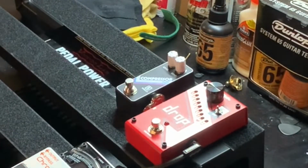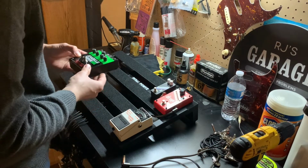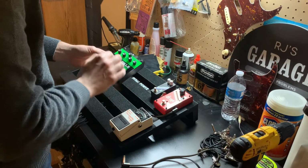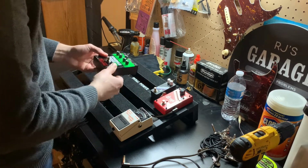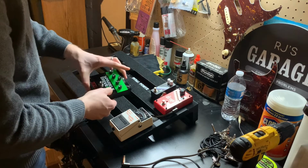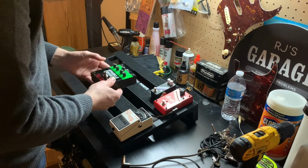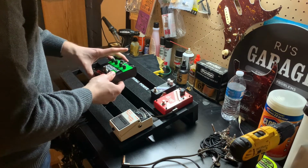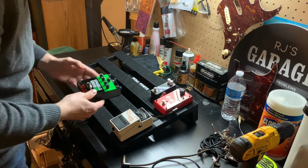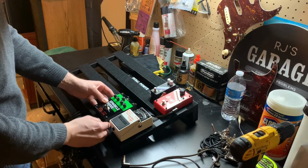From there I want to go into my drive pedals. So I'm using 3 different drives for this gig. So the first, sorry, it's a little dusty here, is a Voodoo Lab Sparkle Drive Mod. I use this one to just add a little bit of grit to the clean tone. I'm sorry, not a clean boost. It has a clean blend on it, and I usually have that turned up pretty high, which works out really well. Just gives a little bit of extra grit to the tone. Kind of stole that from a Brent Mason video. That guy's the man.